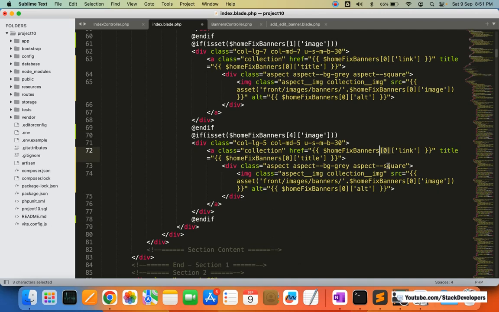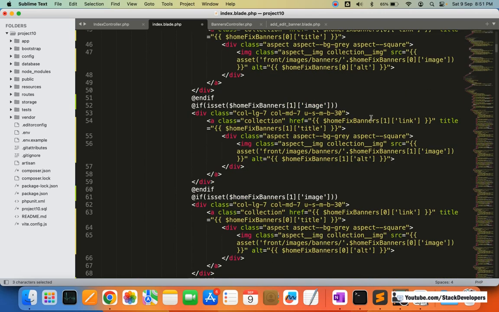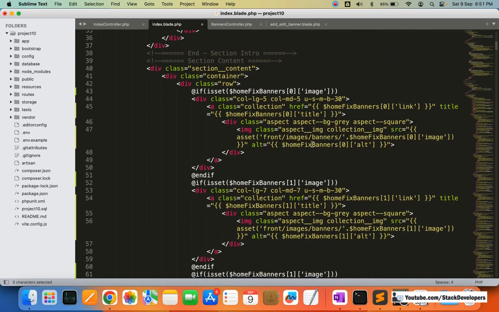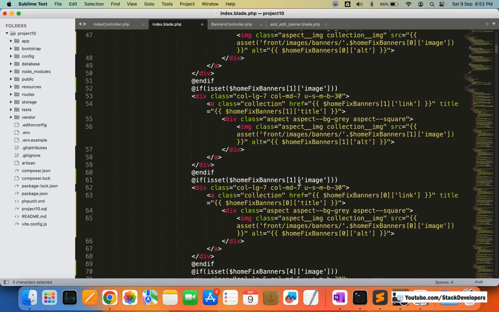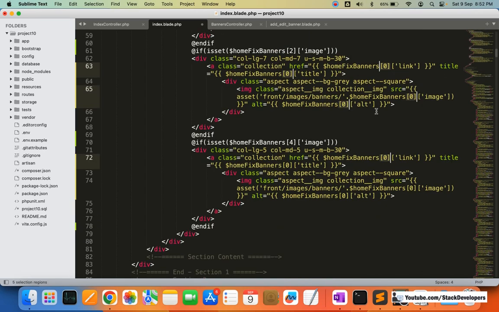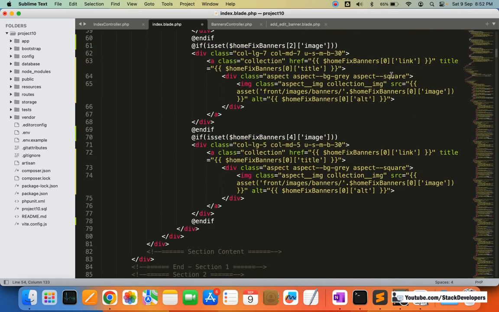This is the fourth one. Sorry, I think it's the third one. Sorry, 0 fine, then 1 fine, then 2 it is. I'm going to make it 2 for all these. So now 2, and after that 3, because array starts from 0, that's why. And now 3.